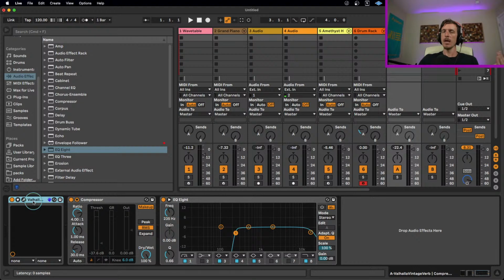If I want to do some spacey stuff, Valhalla Space Echo is also excellent, and that one I believe is free. I don't think I have it installed on this computer yet, but that is a really fun one for things like delay. If you want delay and reverb together and things echoing and bouncing, I think it's called Space Verb. That one sounds pretty good.